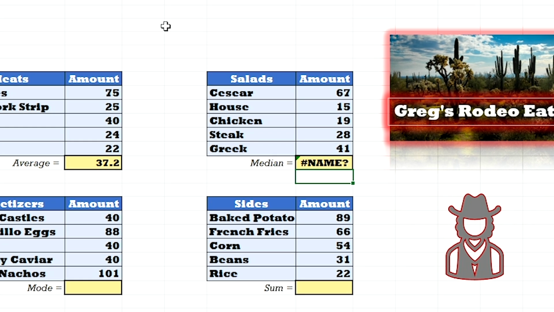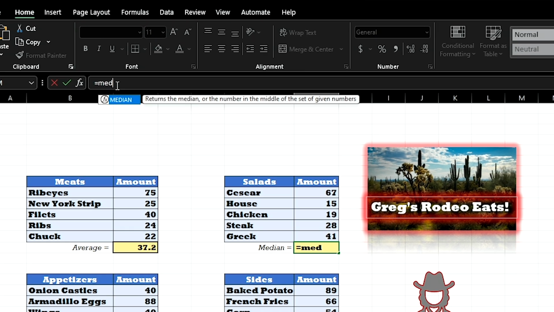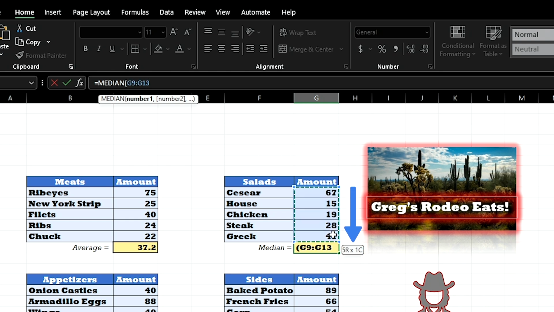Nope, you need to press tab because you're going to confuse it. It's going to say, hey, you're not done yet. Let's try it again. I'm going to go median, find it, and then I'm going to press tab, tab it in. Likewise, I've got this awesome little crossbar here, and I'm going to grab the range. Start from the top all the way to the bottom.